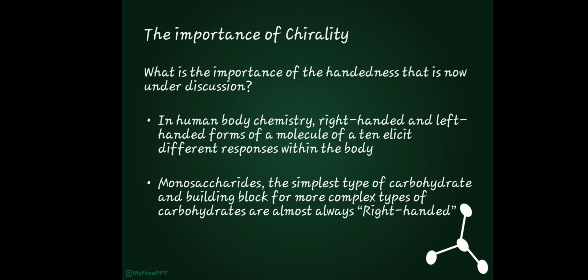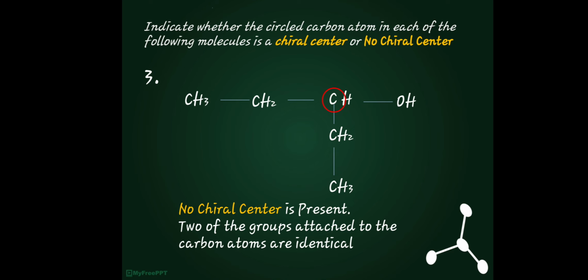So, the importance of chirality. I hope guys you've already understood how to look at a certain structural formula if it is chiral center or no chiral center. Okay? So, always remember that chiral center possesses single bond and is attached to 4 different atoms. If the structural formula has double bond, triple bond, and if it is attached to 2 or 1 carbon atom, hindi siya chiral, and even though na yung structural formula is single pero naka-attach sa kanya ay 2 or 3 lang na atoms, hindi pa rin siya magiging chiral. Okay? So I hope you understand now.